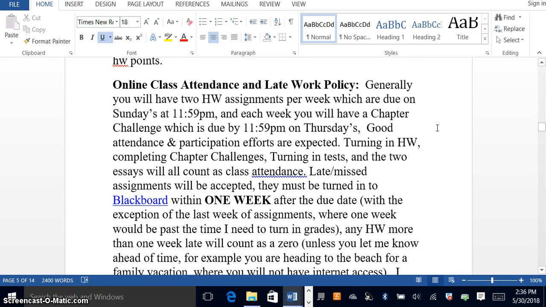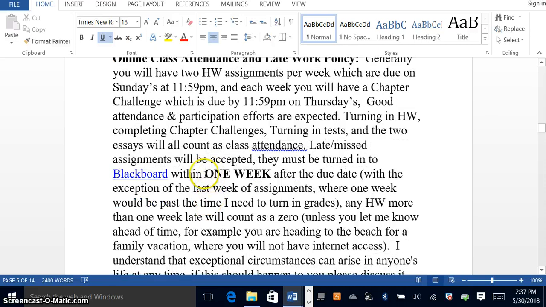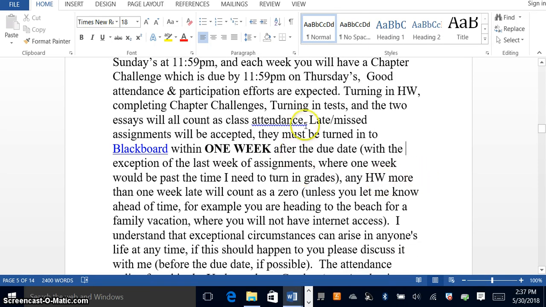And you can turn in homework late. You have 1 week to turn it in, unless there's circumstances by which, let's say, heaven forbid, you're in the hospital or something like that. Of course, you would let me know, or you would contact the dean of students, and the dean of students would let me know. But barring that or other unforeseen circumstances, you have one week to turn in any late work. Okay, and generally what I do with late work is I give half the credit.